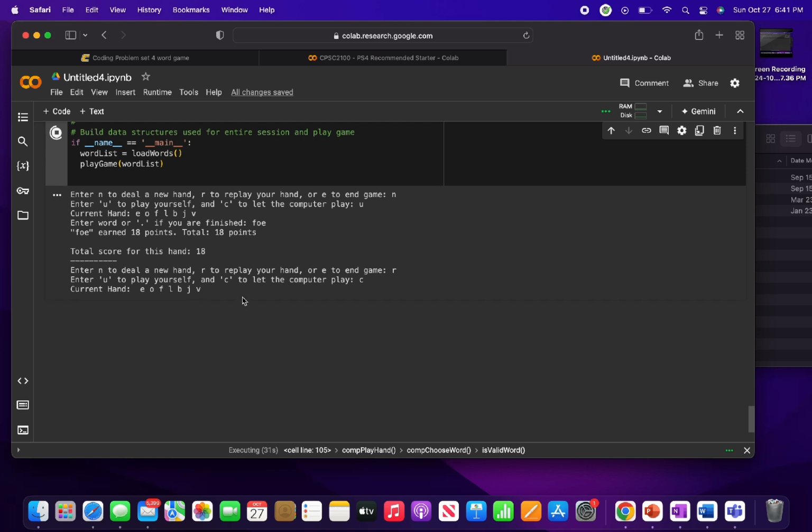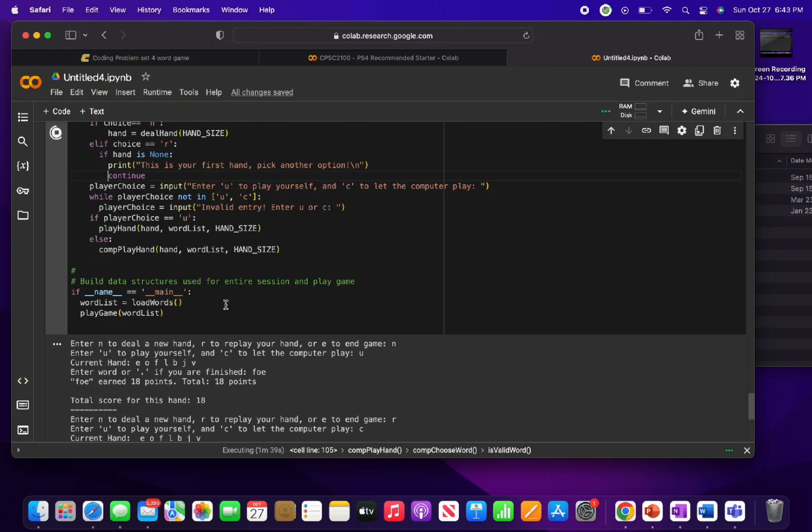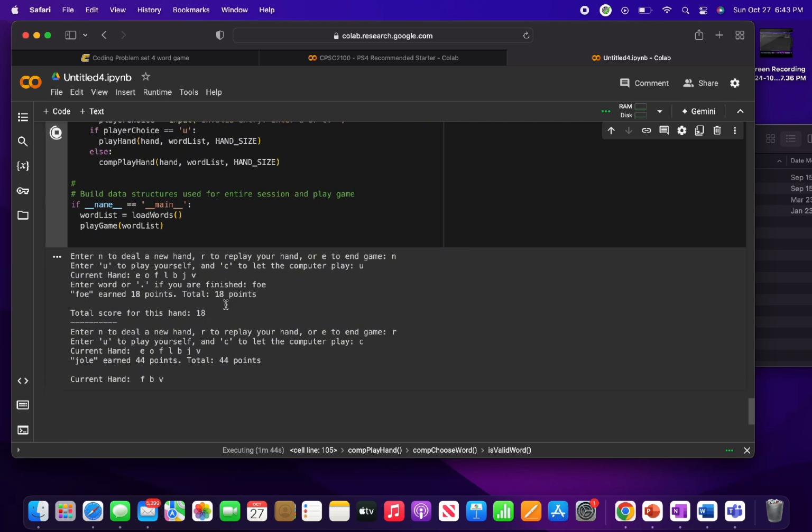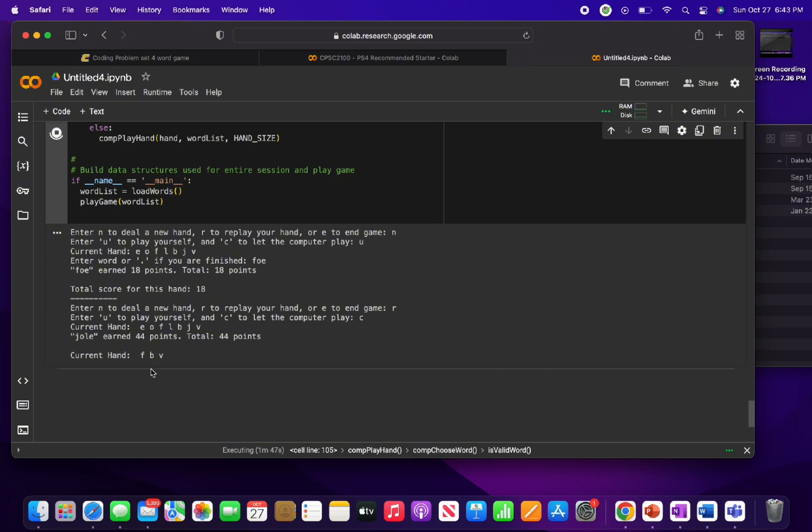It loads for a very long time, so I'm going to skip the video to that. Here I'm checking my program to make sure it's working. It's still running, and it had been about 5 minutes, and I scroll down and see that it finally did it. The computer finally gave an output, and then I have to wait a little bit longer for it to prompt again, so I'll skip to that as well. About 2 minutes later, it finally gives the score and the current hand, and then prompts me to create a new hand or end the game.